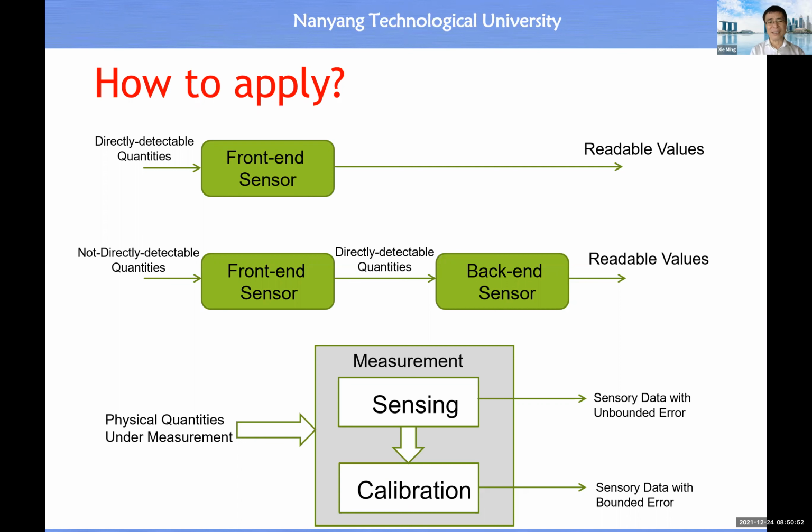And most importantly, for the majority of sensors, you need to do calibration. In this way, the output from the sensor will be exactly equal to the input to the sensor. So this is the way for you to apply learned knowledge to guide you to design a sensor as a product, and subsequently you can put all the sensors together and interconnect them in order to form a network of sensors.